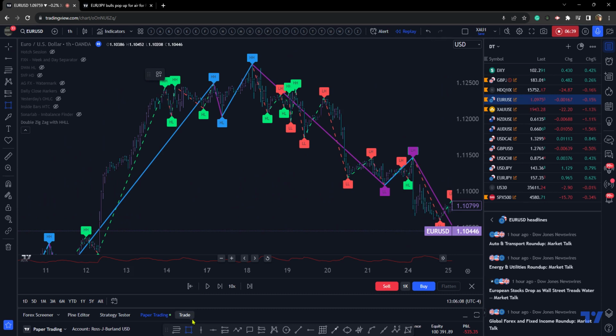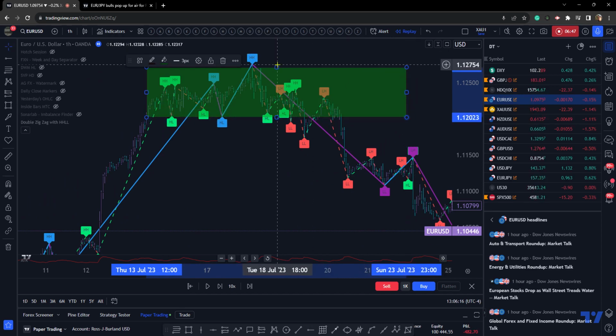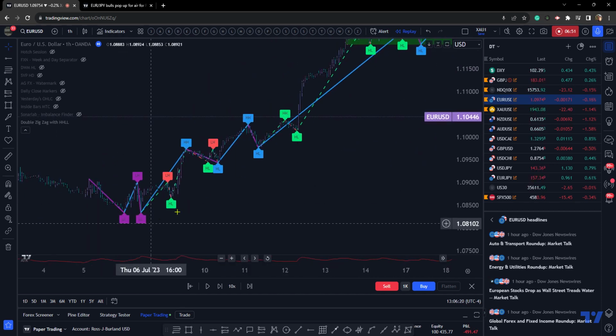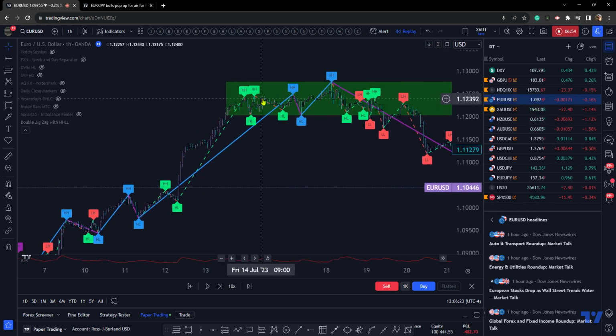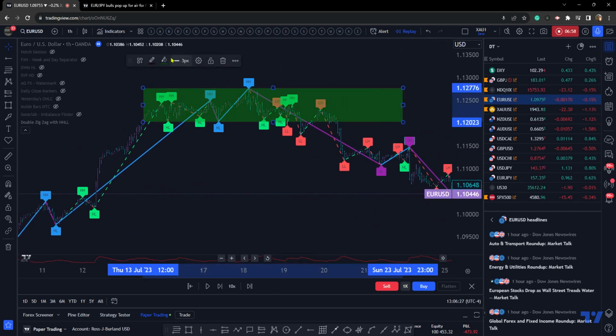So as you can see, move that away, we've got a market here that came up, okay, from all the way down here, and it started to move sideways. Right, we've talked about this, I believe, in the educational videos.